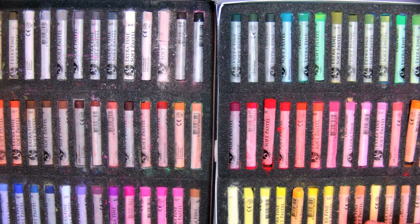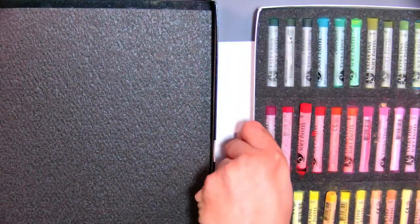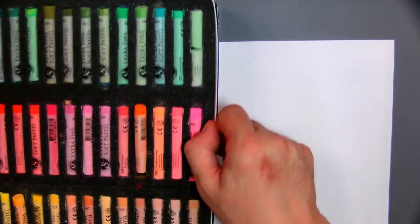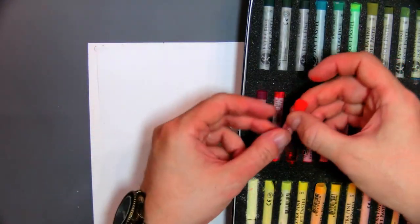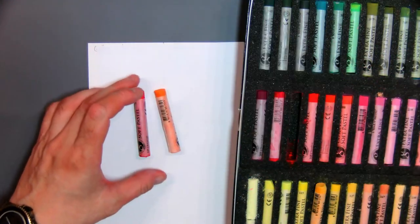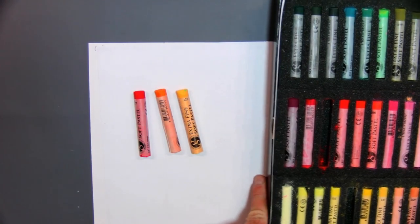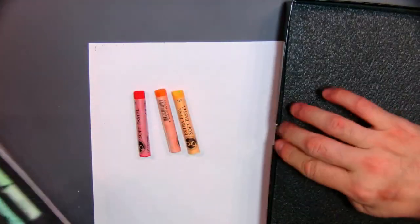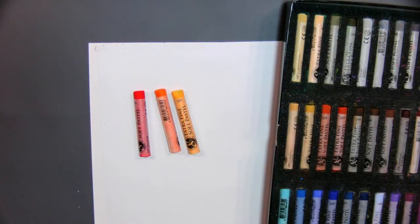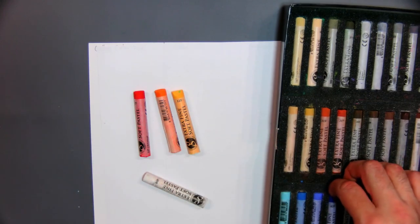Alright, so this set of pastels cost about, I think it was like 107 Singapore dollars for 90 colors. And that puts us to somewhere around 70 or 80 USD before any taxes or shipping. I am going by the exchange rate of $1 to about 1.3 Singapore dollars. So at about a 30% discount of the price in Singapore dollars, I get around 70 to 80 dollars, I'm guessing without a calculator. So I think they are pretty reasonable, and the quality is pretty decent.